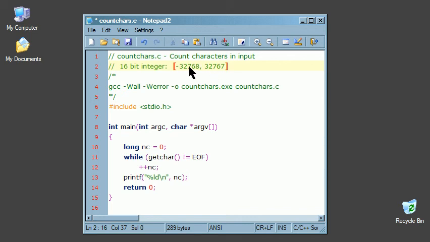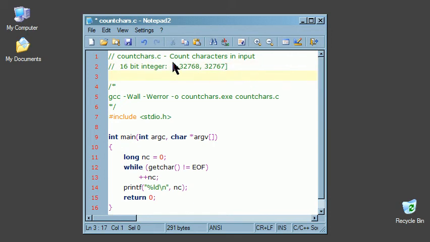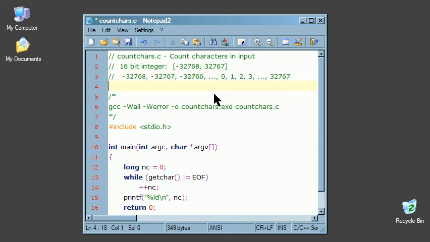Now you might ask, where did I get these numbers from? Let's consider how many different possibilities there are in a 16-bit integer. In other words, let's start at the lower end and count up to the top end. So we start at minus 32768, minus 32767, minus 32766, and so on. Keep counting, and of course if we get to the middle we get to 0, 1, 2, 3, and keep counting all the way up to 32767. And so we've counted out all possibilities.